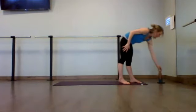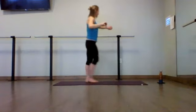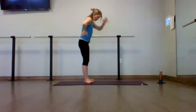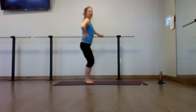Okay. And let's stick with a little bit more rocking of those thighs. So I want you to bring your heels together this time. Toes are going to open wide. Once you get there, you're just going to take a plie and straight. Bend. So I'll face you for a moment so you can kind of see that.